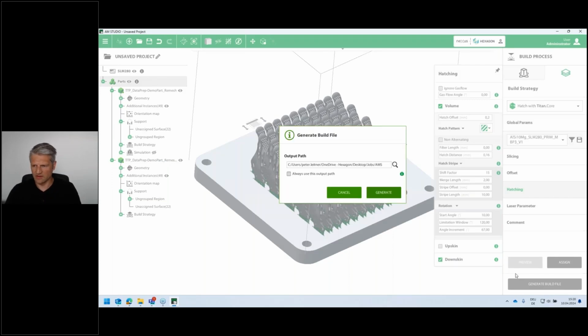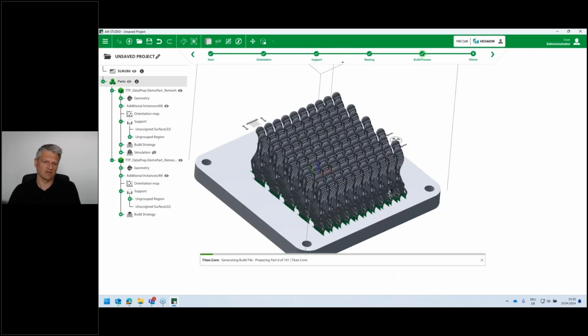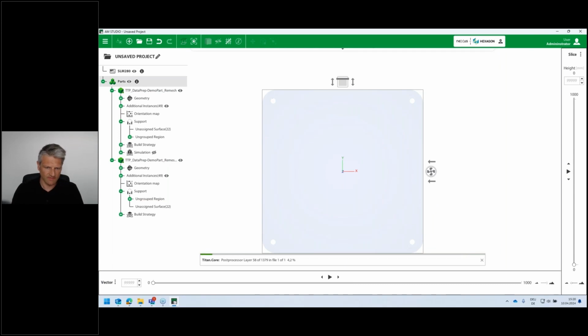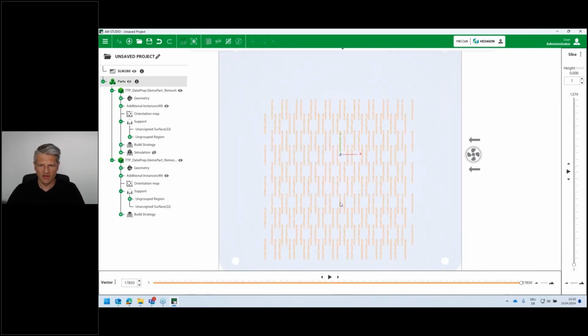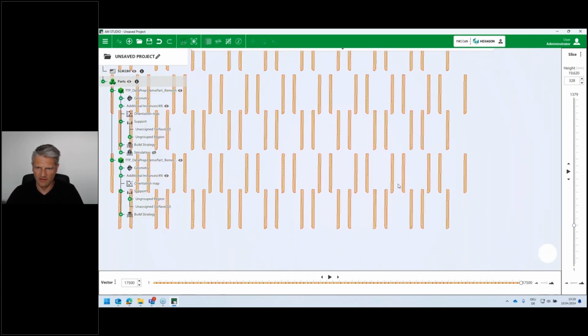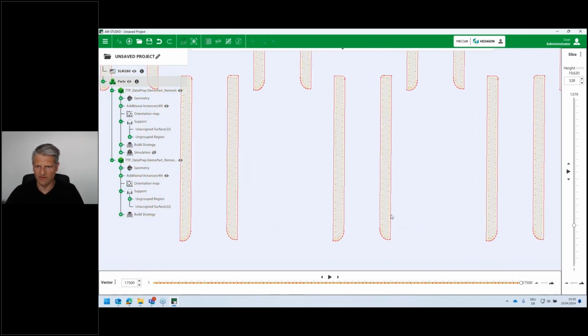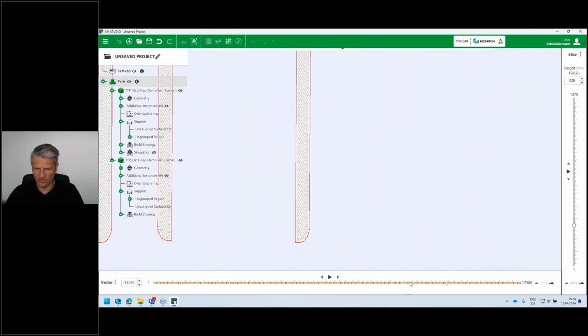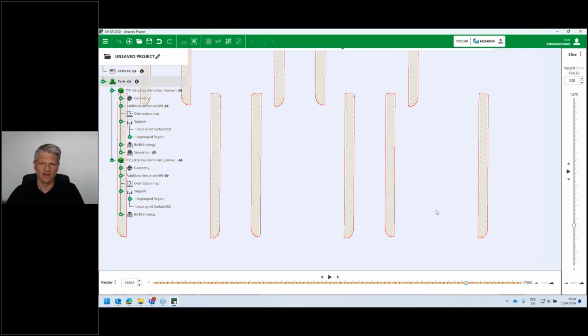By simply hitting generate build file, I can now start the slicing and hatching, and when it's finished, I can take a look at each and every layer and each and every vector, so you can see all the layers here on the left hand side. When we zoom in a bit, we can also find all the single laser paths and how they will be processed, and so on.